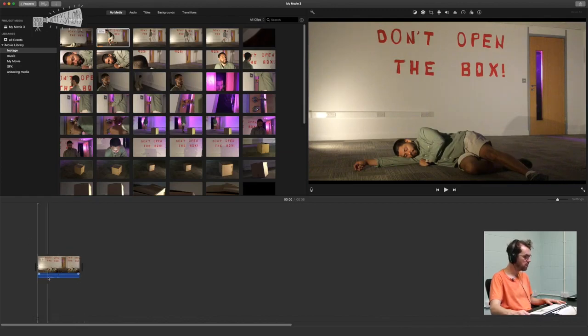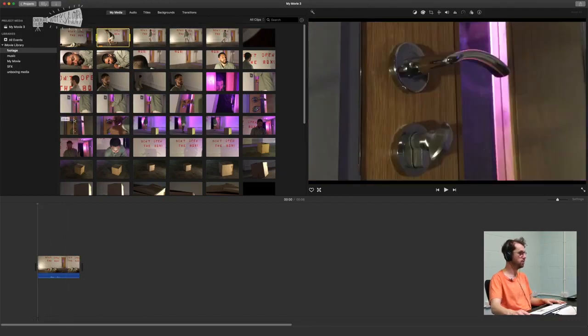And as you can see, there's a waveform here, and that's just the sound, and you can turn it up and down with this. We're not going to worry about sound just yet. We're going to assemble all the video and then go back and do our sound. So that is our wide shot. The next shot is a close-up of the eyes opening.